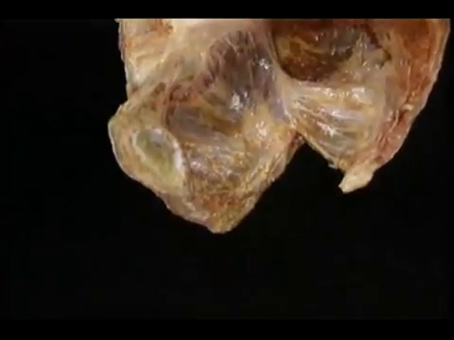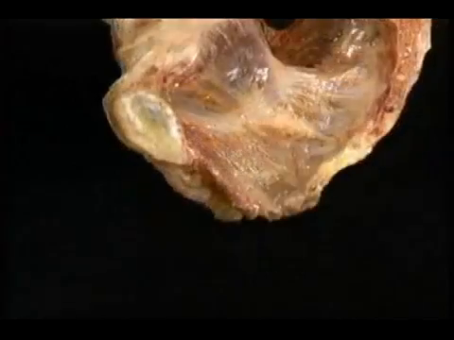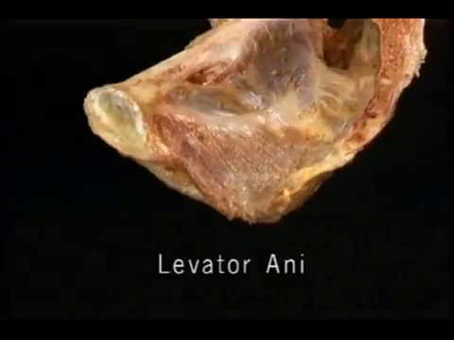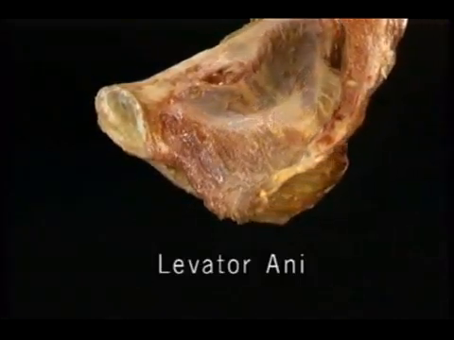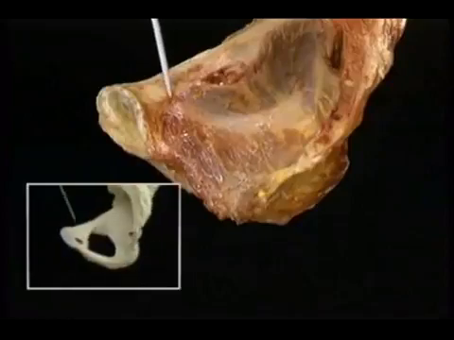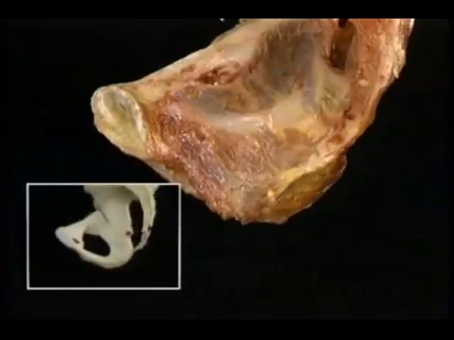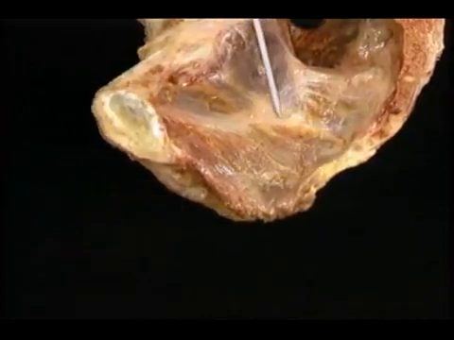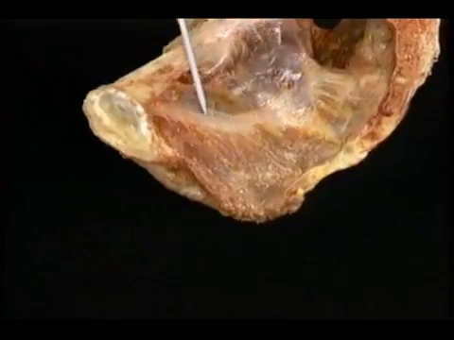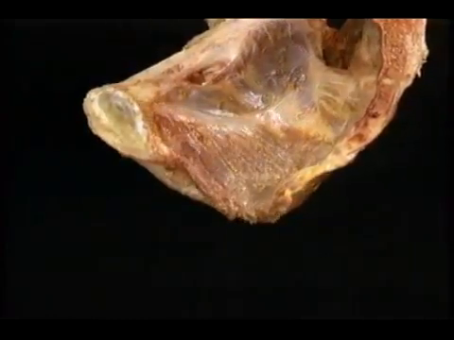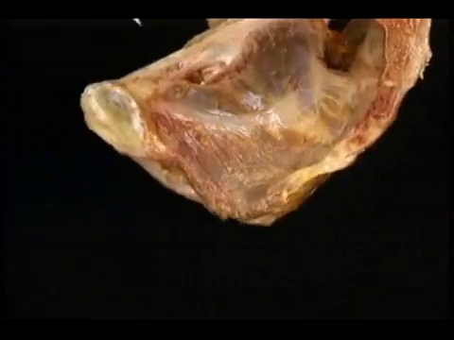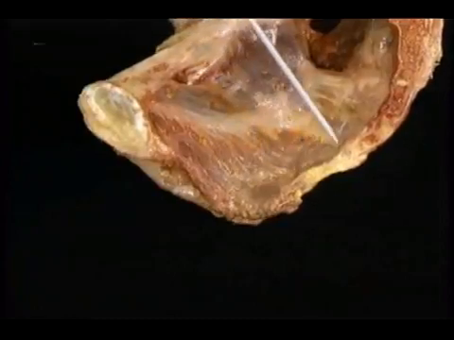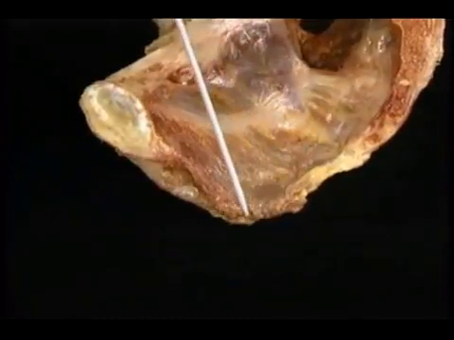Now we'll add the levator ani muscle to the picture. Here's the levator ani. The levator ani has a line of origin that's partly bone and partly fascia. In front, it arises from the body of the pubis. Behind, it arises from the ischial spine. Between these two bony origins, it arises from the tendinous arch in the fascia that overlies obturator internus. The fibers of levator ani pass downwards, backwards, and medially to meet in the midline with those of the opposite side, as we'll see shortly.